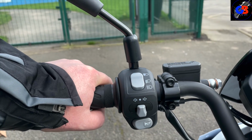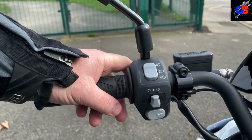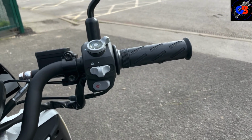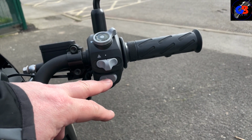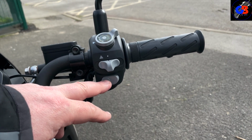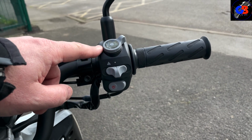Buttons wise, it's standard really. You've got your horn, indicators, high and low beam. Right hand side, a little bit more. You've got the equivalent of your engine start, I'll show you that when we go through the startup. Hazard lights, and then this switch is your modes.